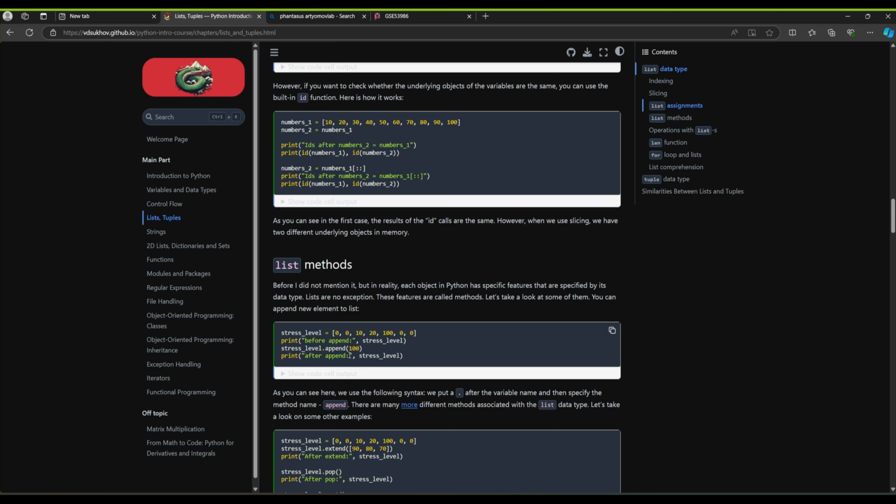For example, we can append some elements to the list, and in this case you need to use a method, and the method is used in this way. We have the variable name which corresponds to the list, we put a dot after it, and then we specify the method name. Append is a real method implemented by the Python developers for us, and we can utilize it. In this case, we add a new element to the list.